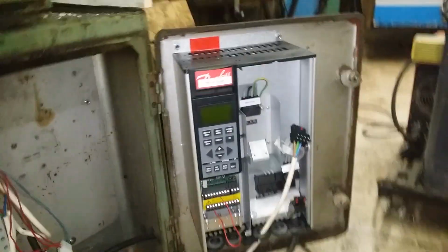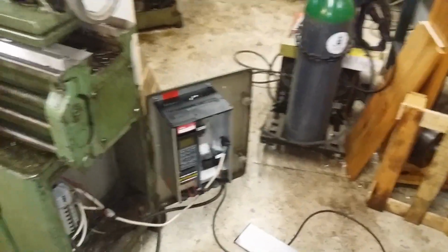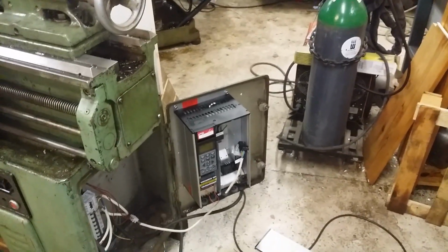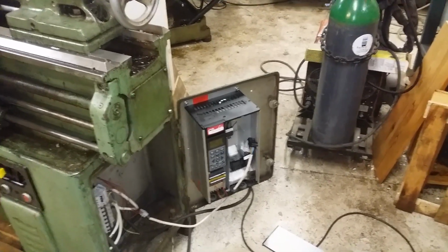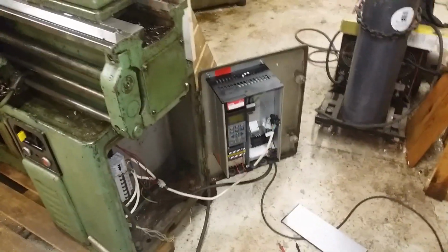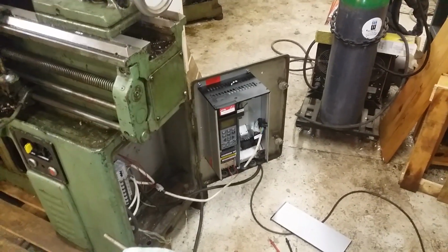And I will bring it to a local electric repair guy who I've used before, and I really like what he does, and he will take a look at it. But if he cannot get it to work, I will just have to order a new one, which really sucks because these devices are not cheap. So I'm really upset about this.